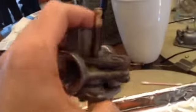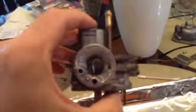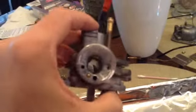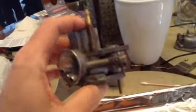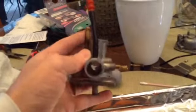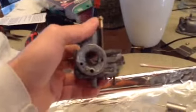And so I'm ready to throw it out anyway. I was looking on eBay and everyone's selling fake Keihins and fake Mikunis and Okos, and anything real is at least $70 to $80. And it's a kid squad and they don't really care. So I'm just trying to make it faster because I've got nothing to do. I've already made it faster, which is another video, the beginnings of it. But at any rate, I'm going to continue this video.